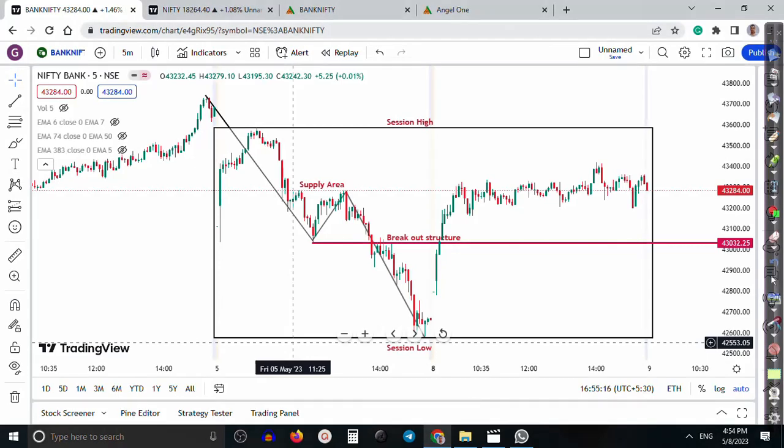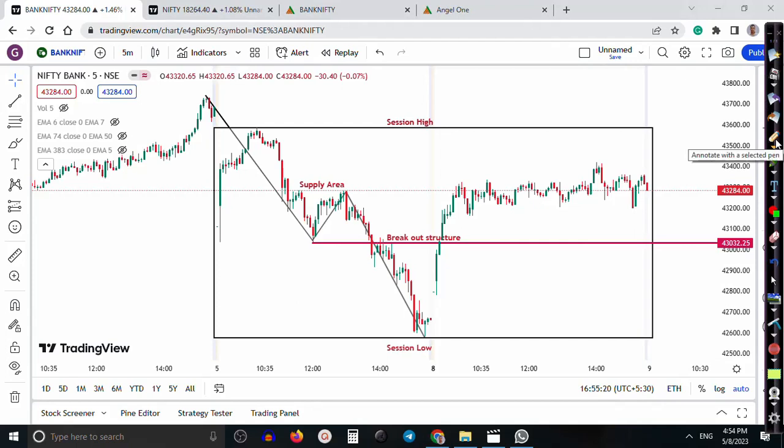Alright guys, this is Bank Nifty on the 5-minute chart, and let me explain where our entry point was. Here you can see this is the session high, and that was the last session low, but from here to this level, that was seller territory. Once price opened here and broke this seller territory, we are looking for a short.